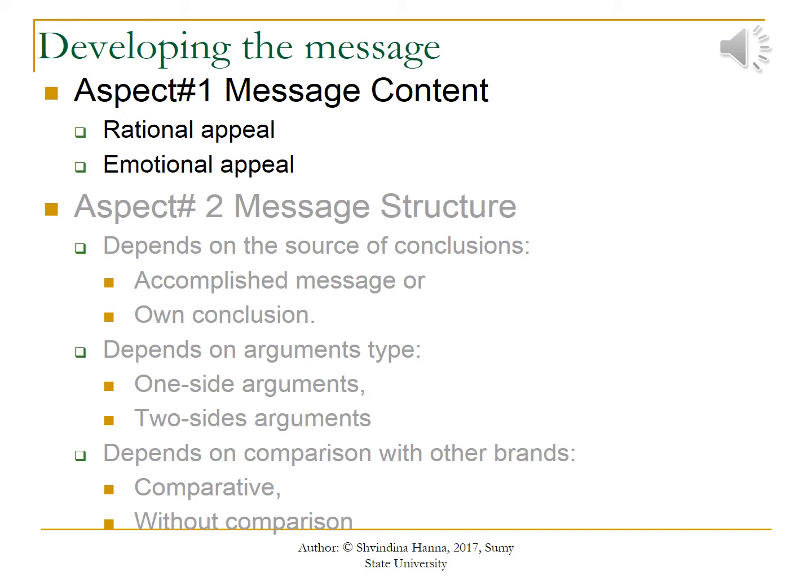The first aspect is message content. Content refers to the appeal that ads have to motivate the customer. There are at least two types of appeal: rational and emotional. Rational appeals focus on the functional benefits of the product. They seek to persuade customers of its superior performance, lower costs, or better value. Where buying decisions are predominantly rational, for example, industrial buying, expensive consumer durables, and functional items, this is the obvious type of appeal to motivate consumers.